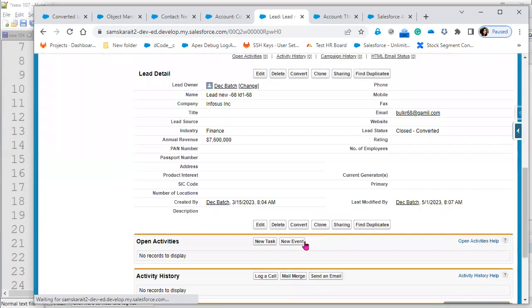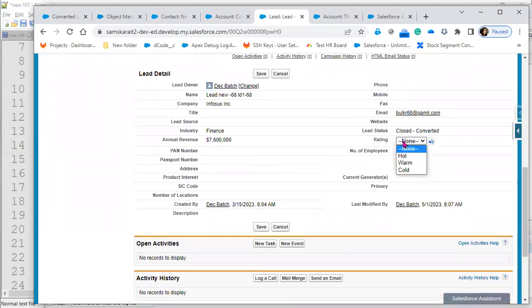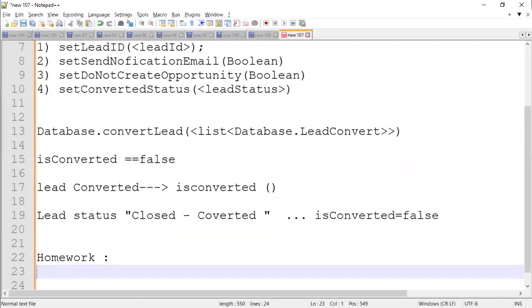After creating the lead, we have, let's say, a rating. Let's assume that rating is hot and closed status is closed converted. That means here you have two conditions.